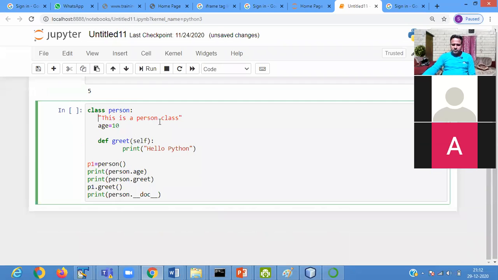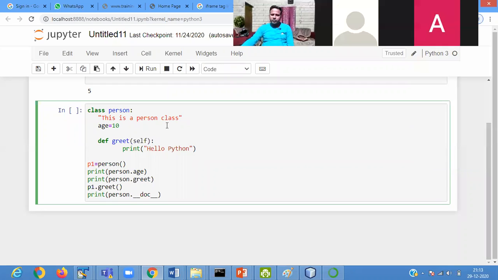So I remove this part. First we are defining a member variable, age is equal to 10. Then now we define a function. Function name is greet. By default we are passing here self, which is a default parameter to a function.